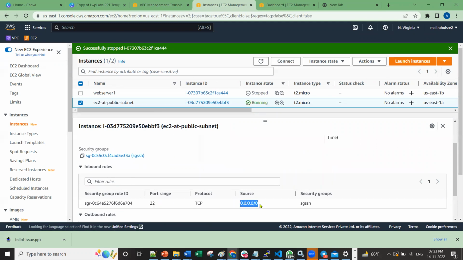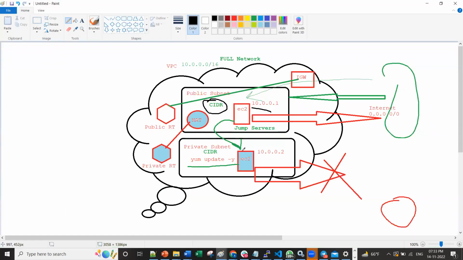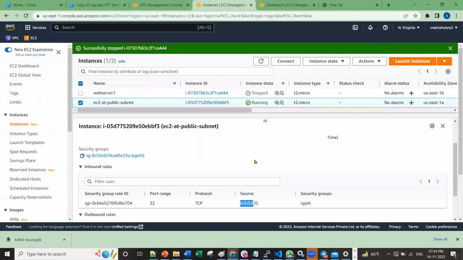Okay. Now, if you want to use it for the private server, what do we want? Yeah, definitely you are correct. You are saying that why do we have to open it for all? Then I have to open it only for this particular server. Okay, that means for the private EC2 instance, we should have a separate security group, right? For the private machine. Please correct me if I'm wrong. My understanding is security groups are at the instance level, whereas your route table rules are at the subnet level. Correct. NACL rules are at the subnet level, or the VPC level. So my understanding is you should have a separate security group for the private EC2 instance, which we will create later on. Yeah, we can create that separate one.